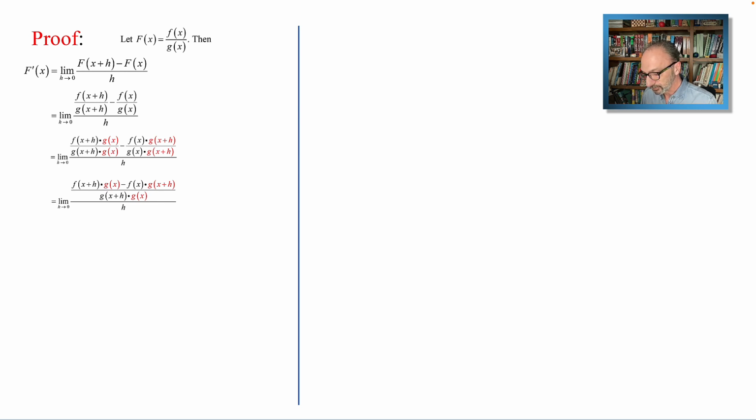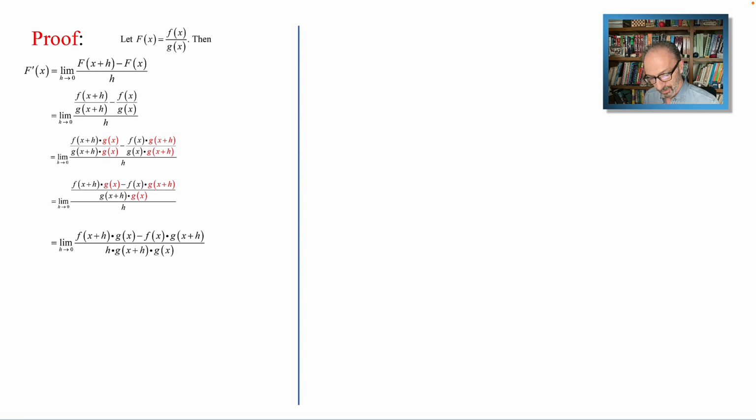Now, if you divide by h, that's the same thing as multiplying by 1 over h. In other words, we need to bring this down here instead of keeping it down all the way. It will be easier to look at it as one big fraction instead of a fraction on top of another fraction. So that's simplifying, changing the main division to a multiplication by the reciprocal of h, which is 1 over h.